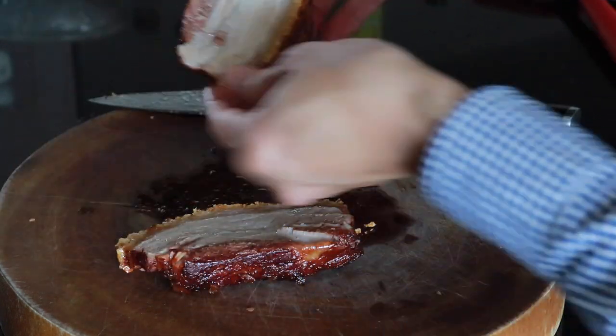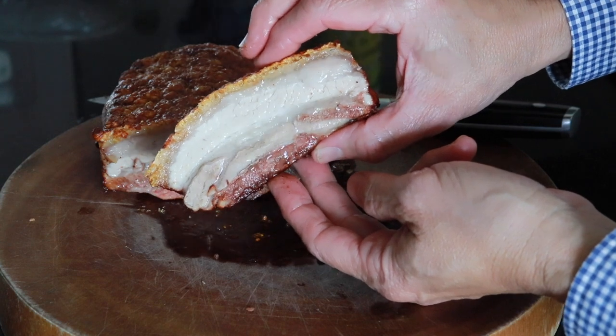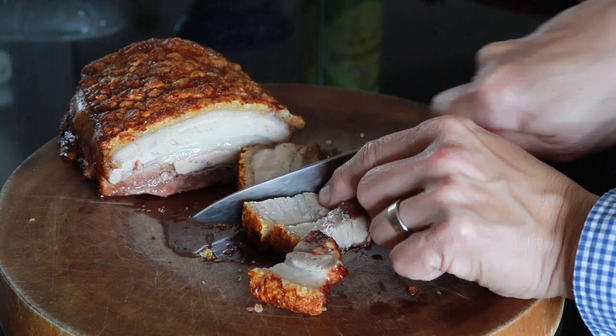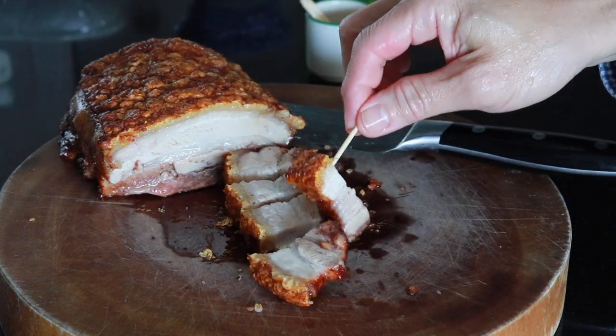Just look at that — you can see the juice is still moist. I'm going to taste this; it looks good. Now everybody says it's so easy to make a crispy roast pork. Well, it looks easy, but the technique itself is not so simple to get that crispiness on the skin, and yet the meat must be soft, tender, succulent, and juicy. Getting that combination is not simple — it has to do with the oven, the timing, the temperature, and how long you actually roast it.